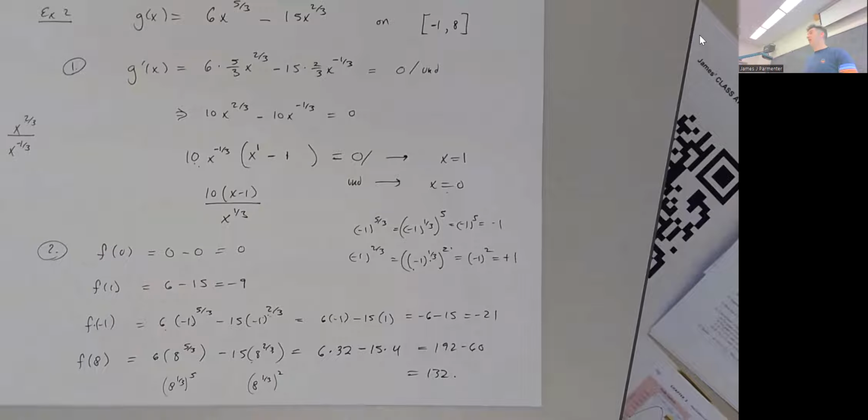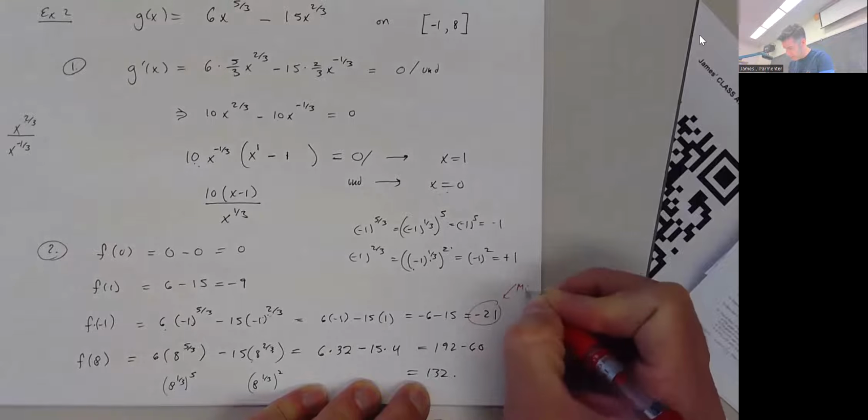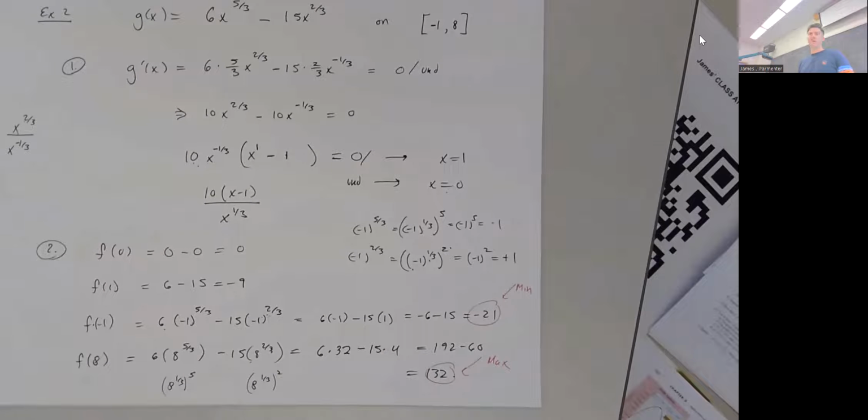And then if this was a test and I had limited time, or if I was just being lazy, I would do this. I would circle this and be like, there's your minimum. I would circle this and be like, there's your maximum. That's the fastest way to write the answer to that. It's the way I'm writing it now because I don't want to take another page of paper, honestly. But that's what I would really do if I was taking a test. But yeah, min, max, move on to the next question.